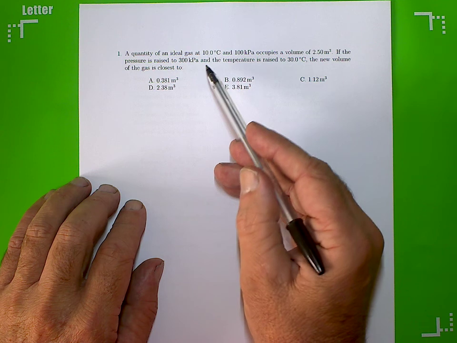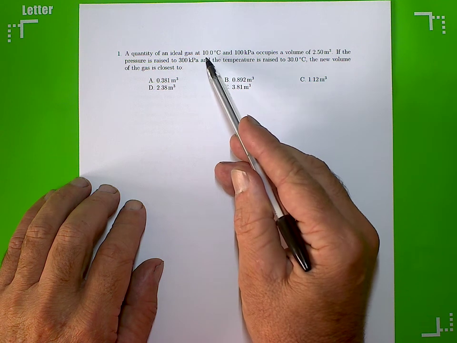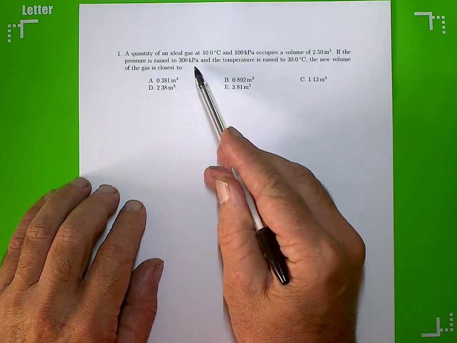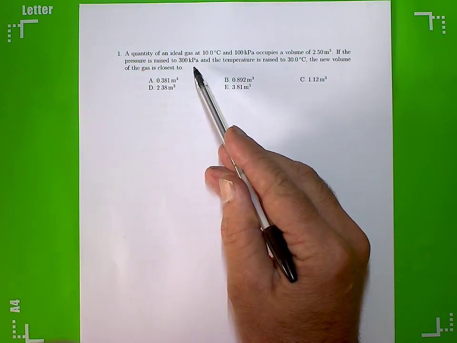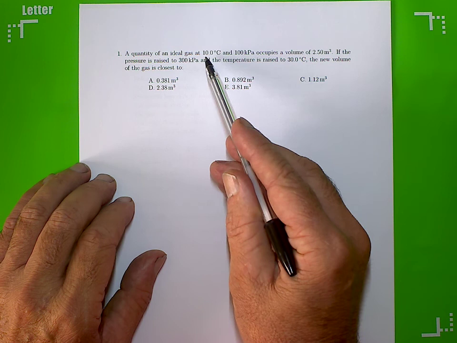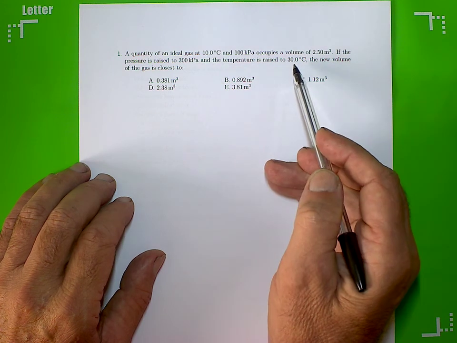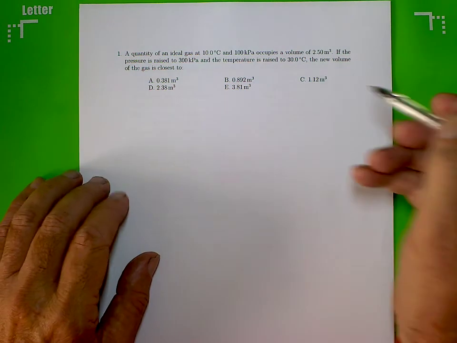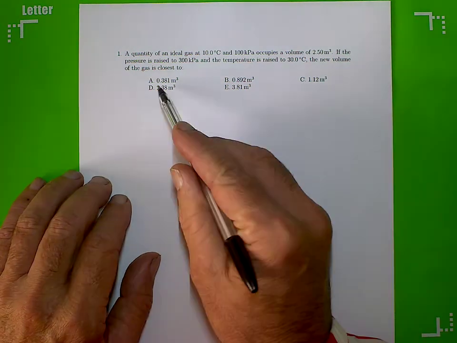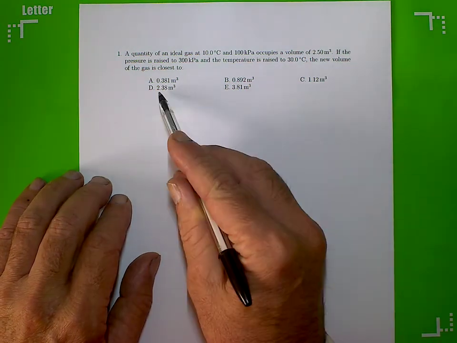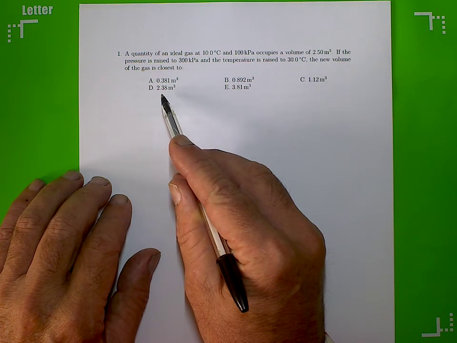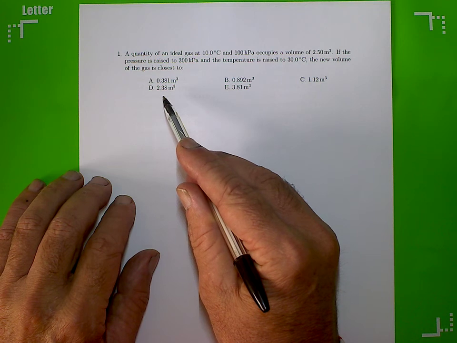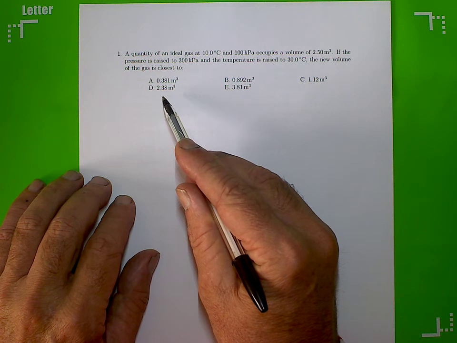Okay, so if we say, well, the pressure went from 100 to 300, so that should triple, so it shrinks it by a third. But the temperature went from 10 to 30, that triples, so that should raise it by 3. So then it should stay the same, so it actually should be 2.5 cubic meters. But we look here and we see that that one's close to 2.5 cubic meters, but it's not. And that's because we're not horrible here. We try not to be, okay?